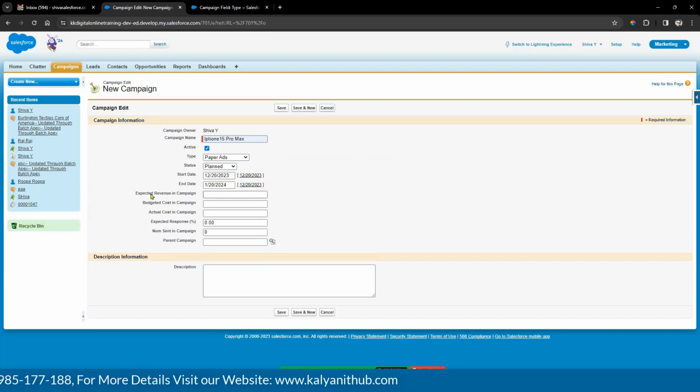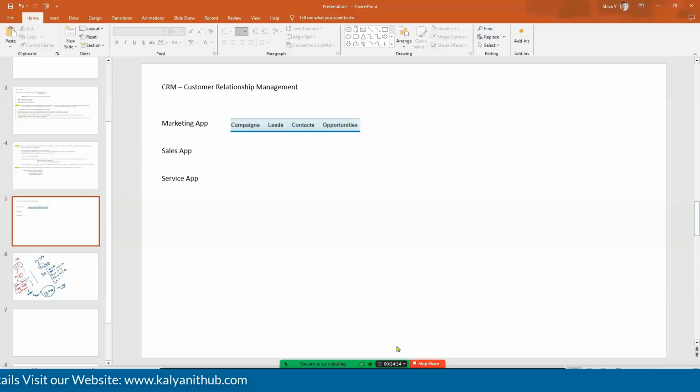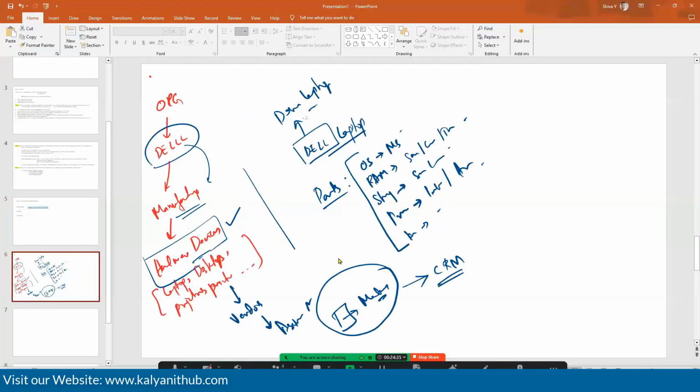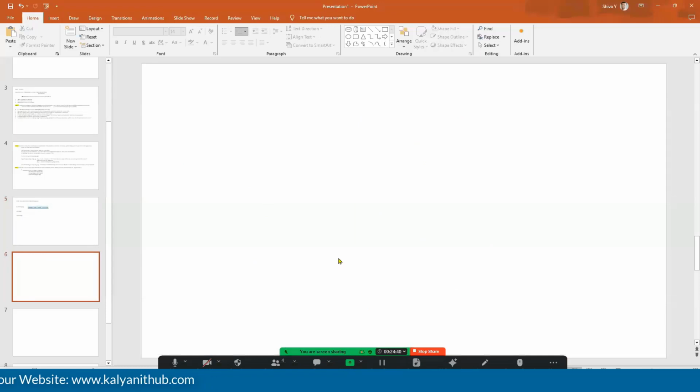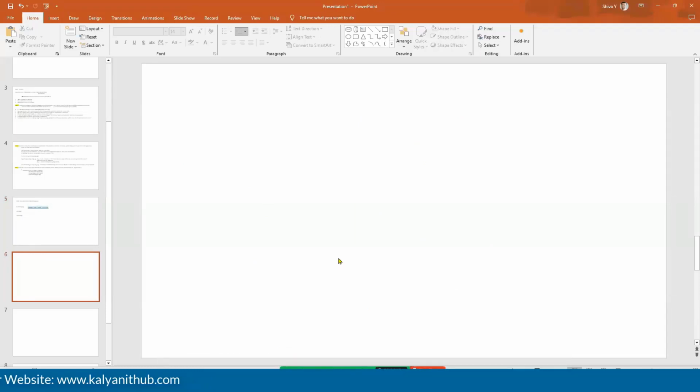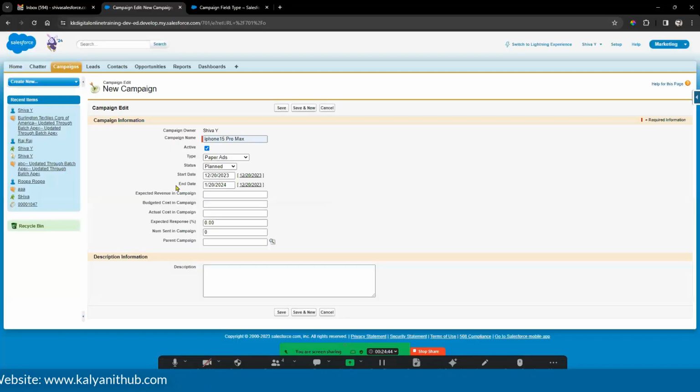Got the point? Next, the expected revenue in the campaign. What is the meaning of this expected revenue in the campaign? Finally, how much revenue you will get, that is the expected revenue.